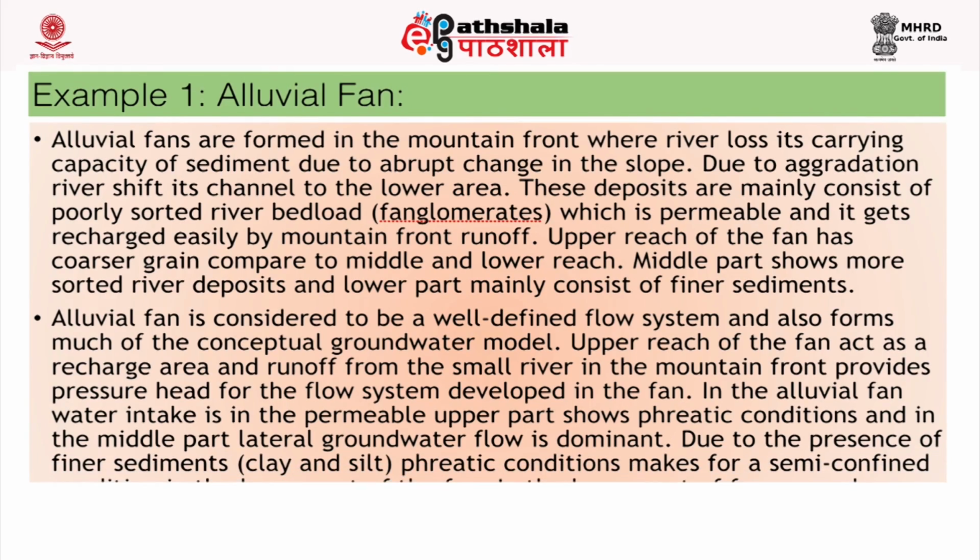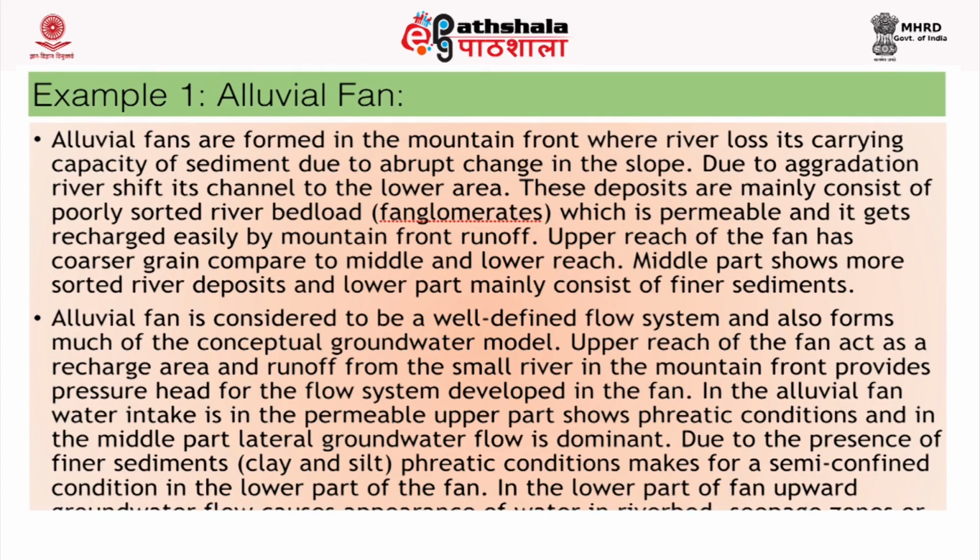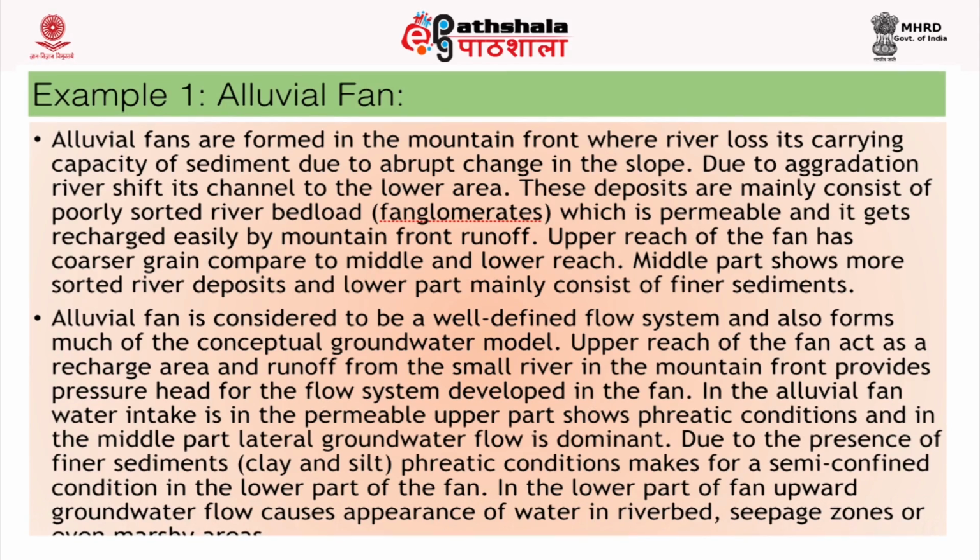The upper reach of the fan has coarser grains compared to the middle and lower reach. The middle part of the fan shows more sorted river deposit and the lower part of the fan shows finer sediments. Alluvial fan is considered to be a well-defined flow system and also forms much of the conceptual groundwater model. The upper reach of the fan acts as a recharge area and runoff from the small rivers in the mountain front provides pressure head for the flow system developed in the fan.